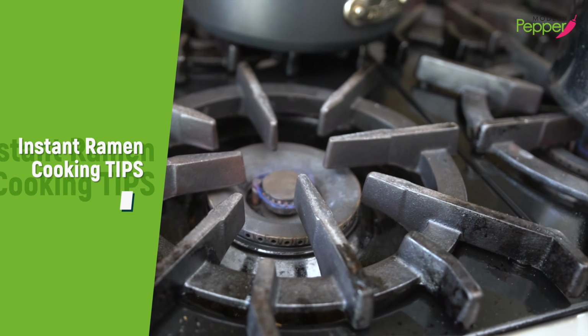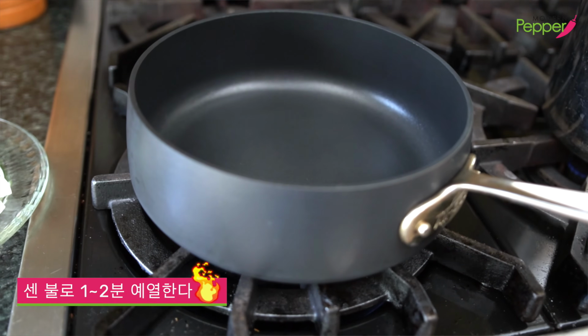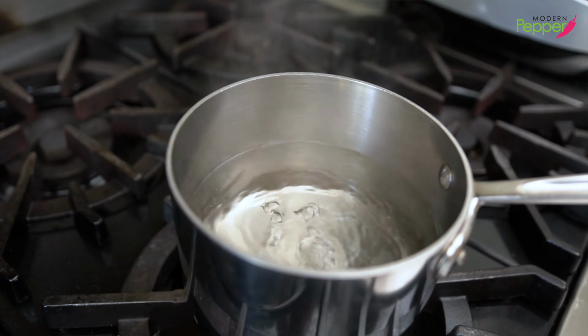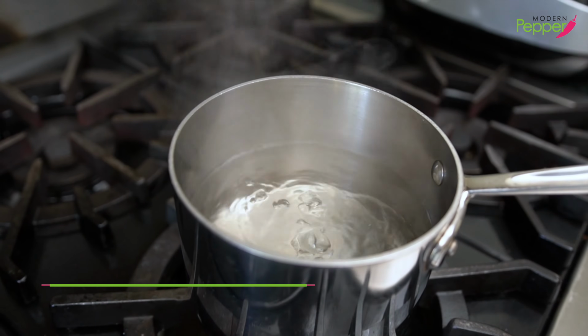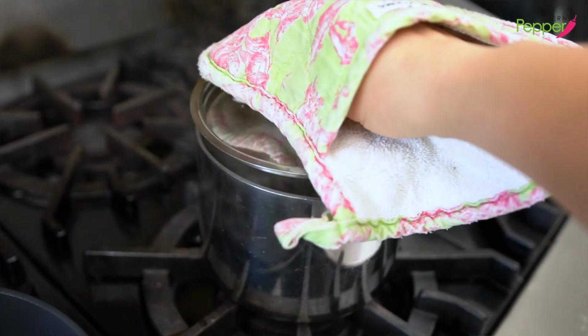Set your stove heat to high. Place your saute pan and let it preheat for about a minute or 2. In a small pot, fill with water about halfway and have it boiled and ready so that we could cook our ramen noodles in a few minutes.